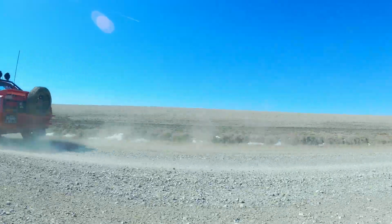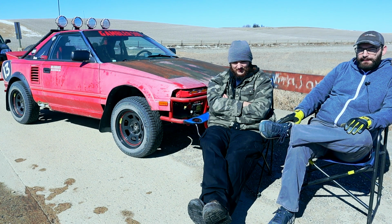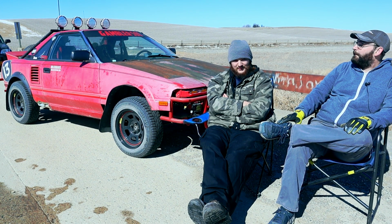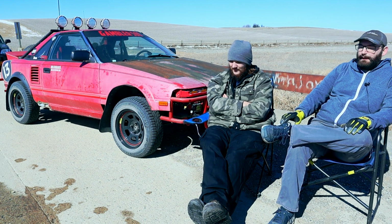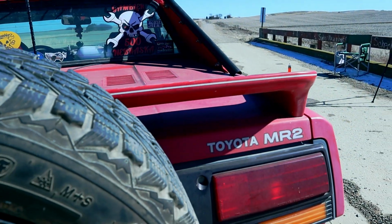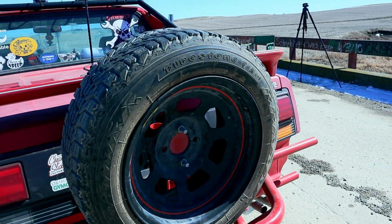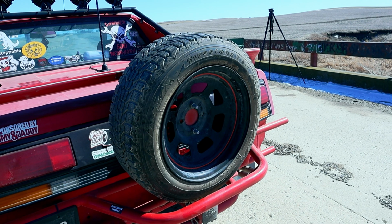It's lifted approximately 3.5 to 4.5 inches over factory with just the suspension, and then just taking the bolt-on parts and it instantly takes it up 3 inches? Pretty much, yeah. And then the tires, it went from a 23.5-inch tall tire to a 26-inch tall tire, so there was more lift in that as well.